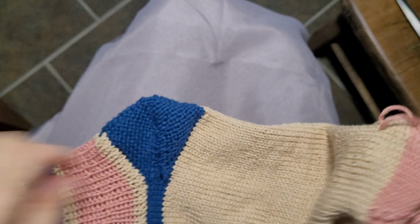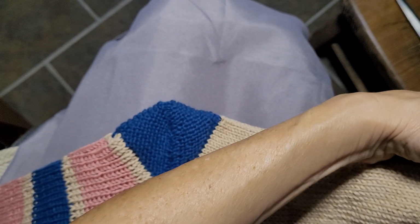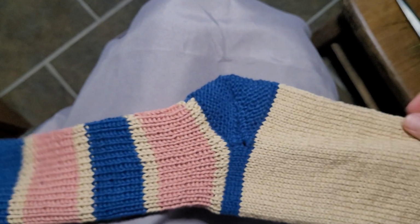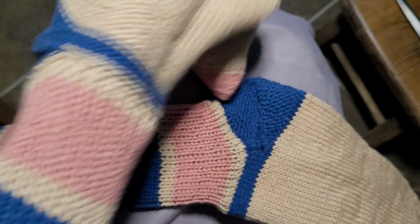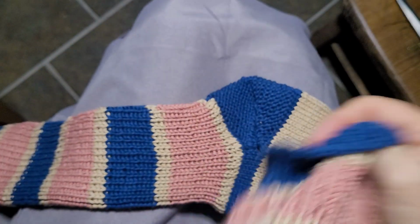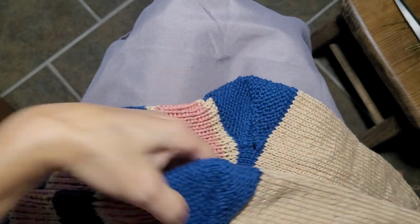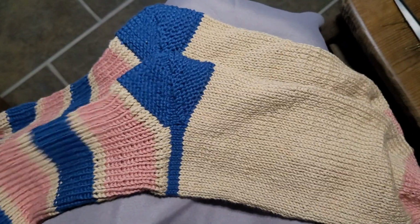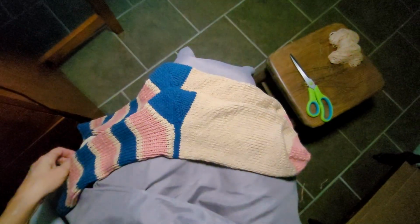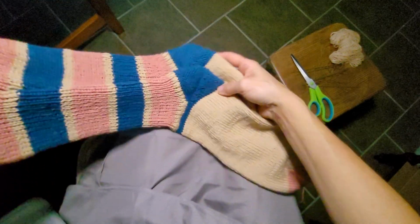And we can take the stitch marker out. And our wonderful socks are finished. I hope you enjoyed it. These are a little bit too big for me because they're not for me. So let me zoom out a little bit. Here are our socks.